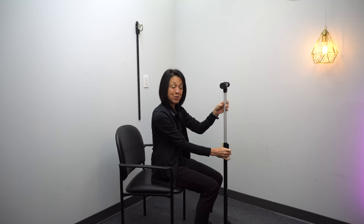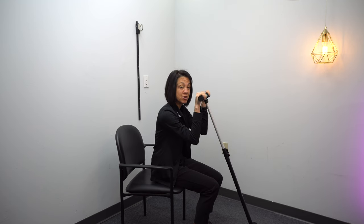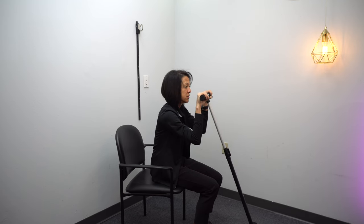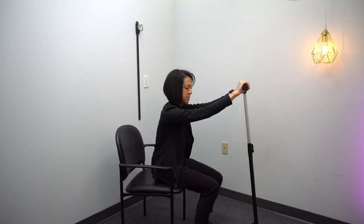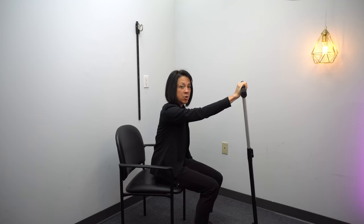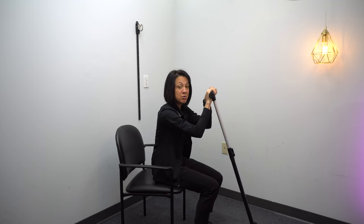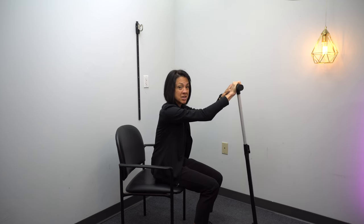It is height adjustable, which a lot of you have seen me do with the Swiffer where I set it on different height surfaces. With this device, you don't have to do that — because of the height adjustable feature, you can make the exercise more difficult by just making it longer, so you're pushing those arms uphill a little bit. To advance the reaching activity, you can just extend the arm and push it uphill. Once you get really good at that, you can put one hand on it and do the same thing. Because it has a pivot point, it's going to be a little more challenging to keep your arm straight, so I usually recommend using your other arm to help in the early stages.